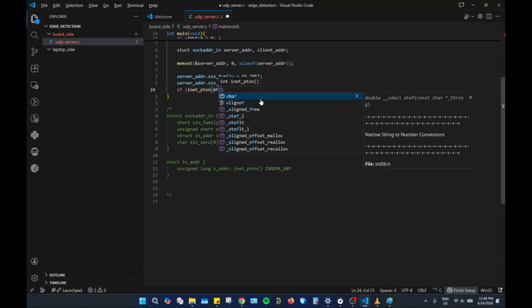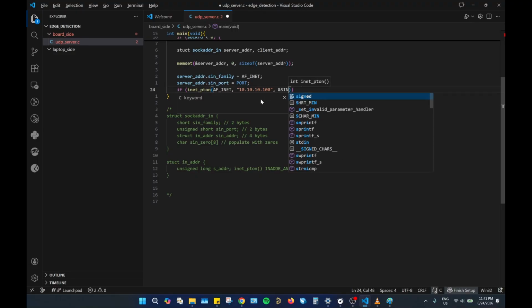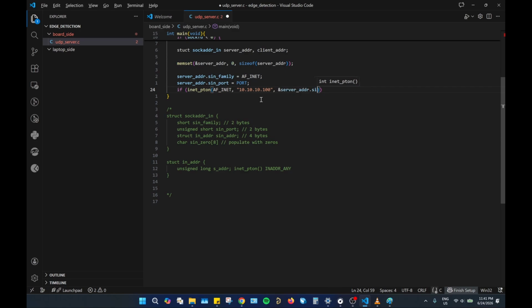So AF_INET, we specify the family, then the string form of the actual address, the human-readable form, and the pointer to where we actually want to store the converted value. In this case, it's server_address.sin_addr, I think it's this address as well.